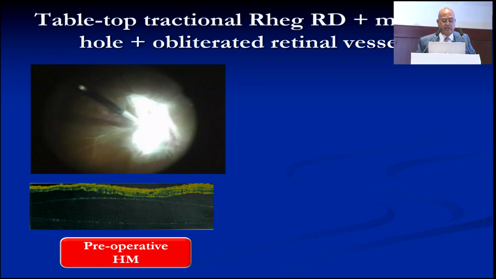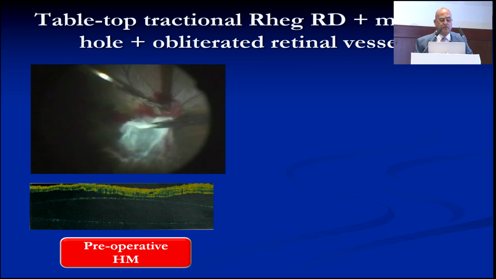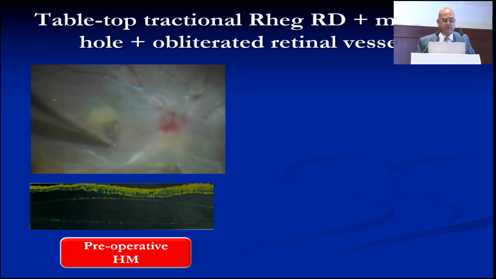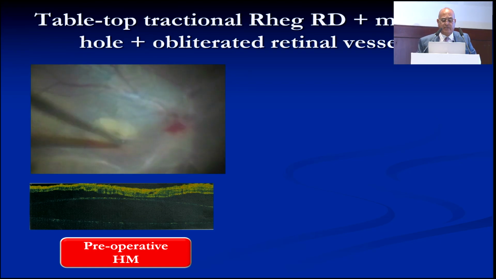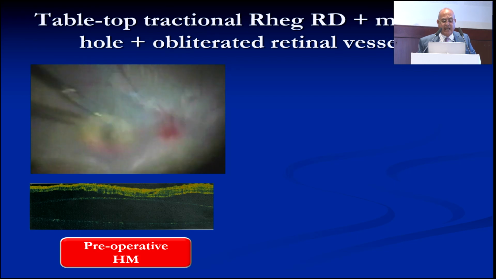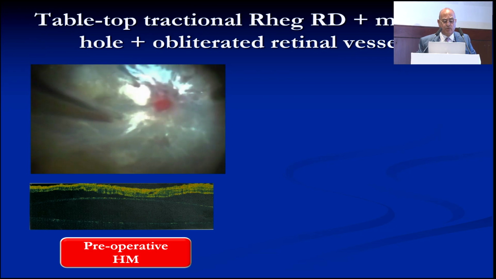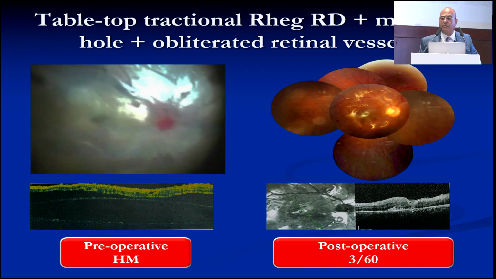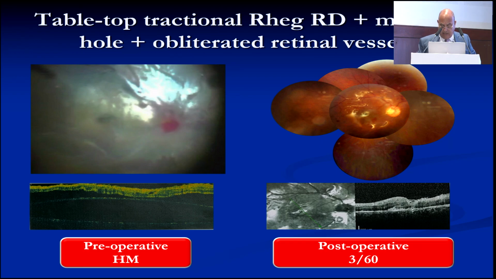So after removing the vitreous and separating the anterior vitreous from the posterior vitreous, we start the bimanual delamination. After that, after removing the membrane, we are using the useful technique of ILM peeling and stuffing the internal limiting membrane inside the macular hole. So this will close the macular hole, and we will end with 360 vision. This is very good ambulatory vision. This man can read using a magnifying lens, and most of his life is restored.